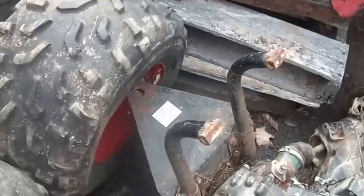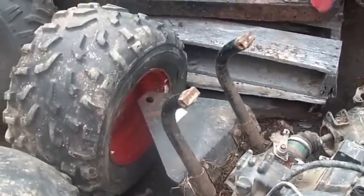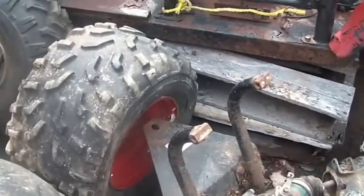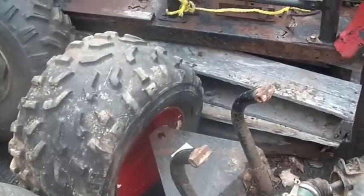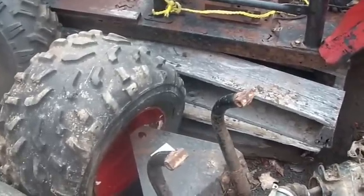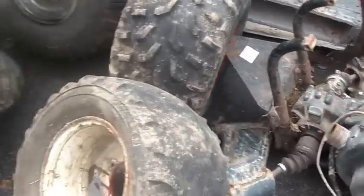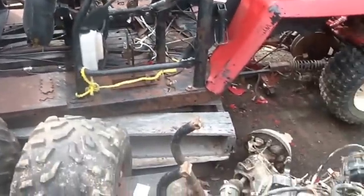I may or may not take this piece of the cradle off here. It depends. I'm figuring out how I'm fabricating the back of it, so I'm trying to figure out what makes the most sense. My lean is to kind of steal this piece off of it, because why refabricate it if it already exists? I'm going to keep the muffler. I'm not sure which thing I'm putting it on, but I'm keeping that. What you see here, you don't get the tires, because I want to keep the front wheels to put on the front of this thing.